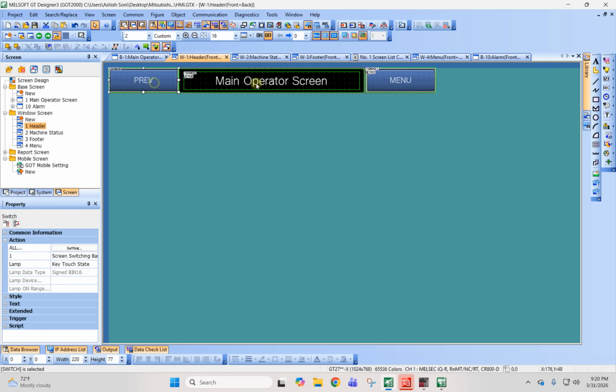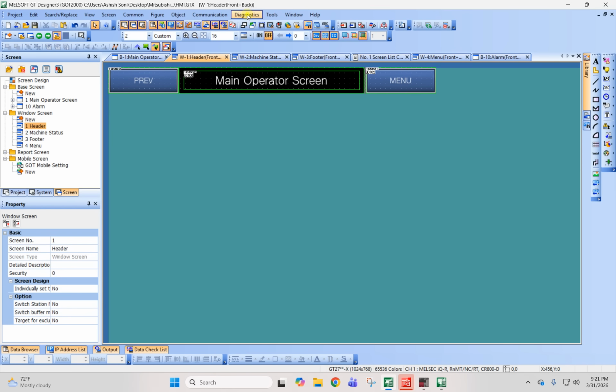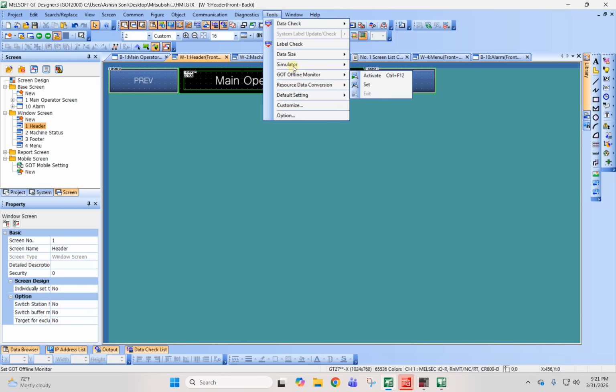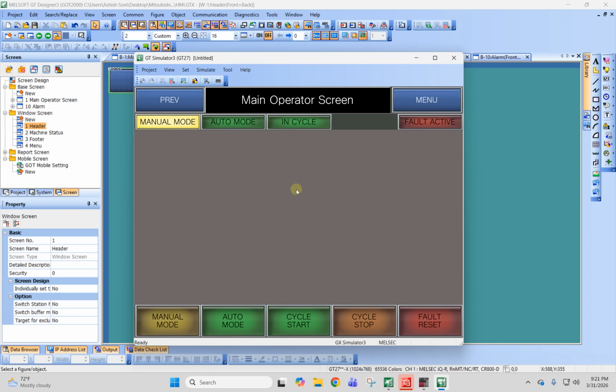So 80, and I'm gonna make these 80 as well so they all match. And then go up to the top and make them go all the way to the top. So now they all should look nice and aligned properly. So we go to tools, simulator, update, and now it looks pretty good.